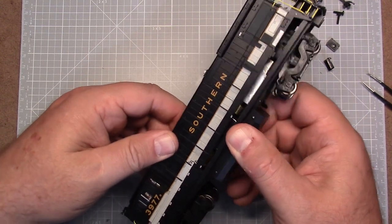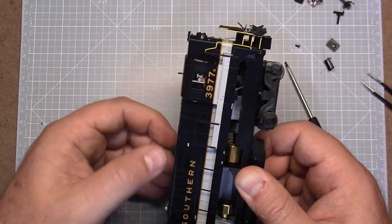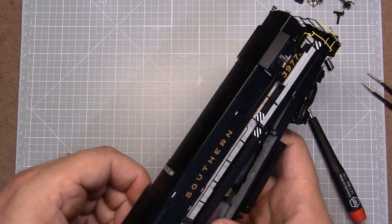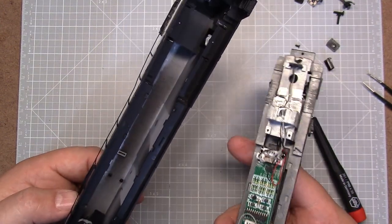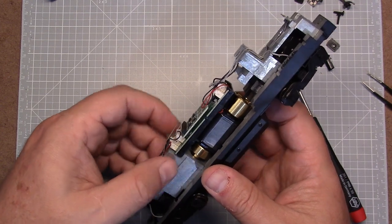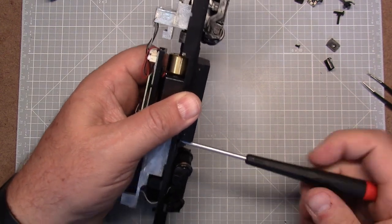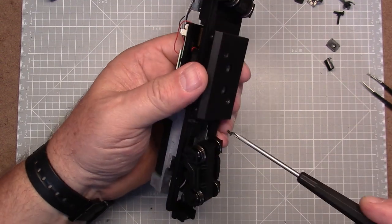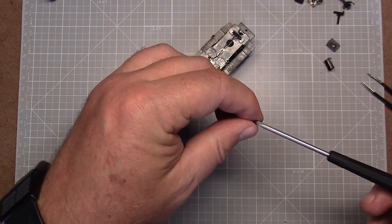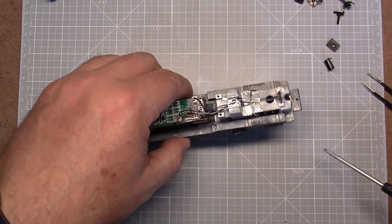Alright. I don't feel... There it is. What do we got now? Nope. Yeah, it didn't sound good, but it didn't break anything. So evidently what I pulled out, these two middle screws, were for the weight. I'm gonna put them back in. So we didn't need to pull them out. So put that in there.